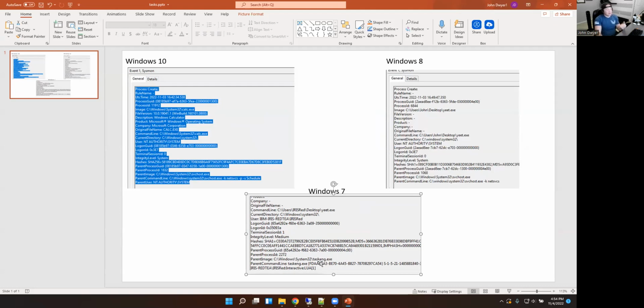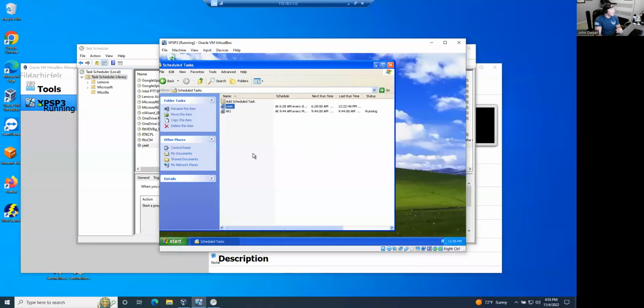So there was a process called taskeng. So it is the task running engine, and it ran all scheduled tasks, which is nice because that kind of stands out. It gives you a single point to go into to say every child of taskeng is going to be a scheduled task, and the parent of taskeng is service host -k net services. Oh, I think I have a Windows XP machine, and I'm pretty sure it's just net services.